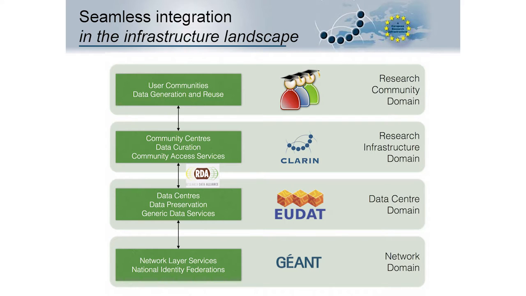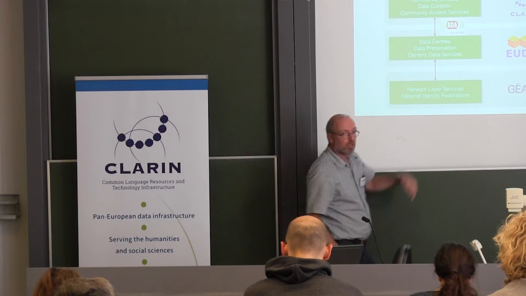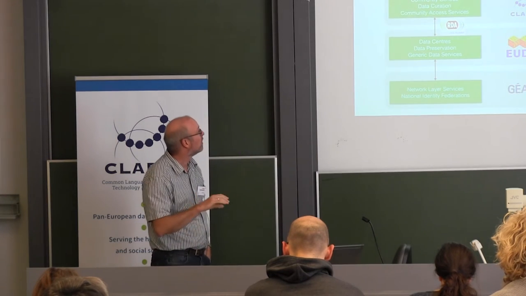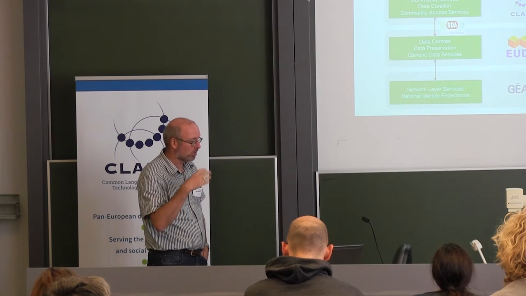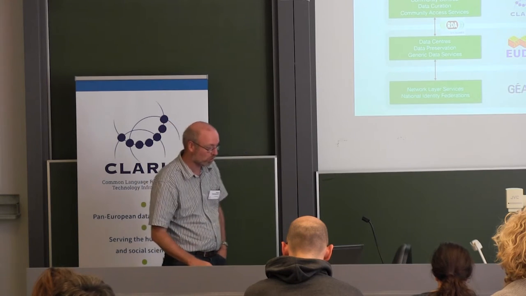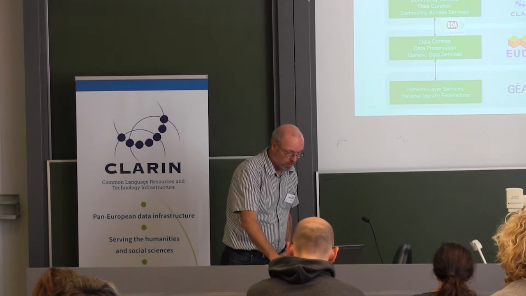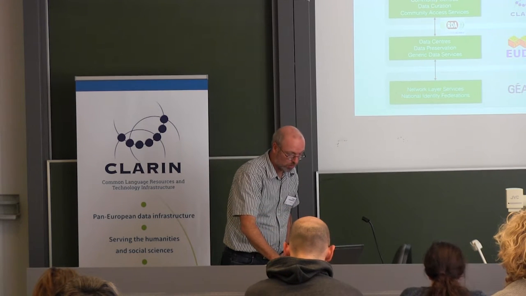And of course, on top of that, we have the users or the researchers that actually can then use these very much more specific surfaces that CLARIN opens up to them. In between here, there is something in the middle, which is the Research Data Alliance, which helps in coordinating and making standards and talking about good and best practices for these kind of central services that span over research communities, basically.